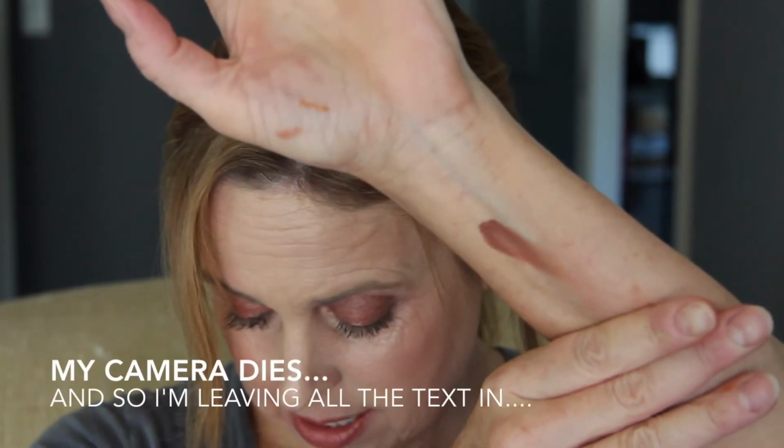Okay, Cayenne. This one applies. Ooh, so pretty. I love this kind of color. See, this is also not going to be a particularly good video because I'm going to say, oh, I love this color. Oh, I love this color. I love every single color in this palette, like every single one. So there's not much to say that's interesting.